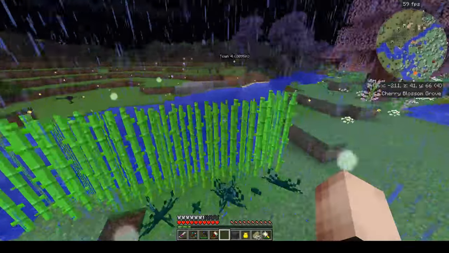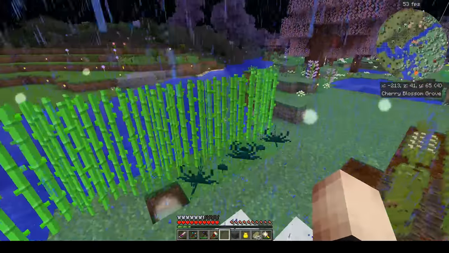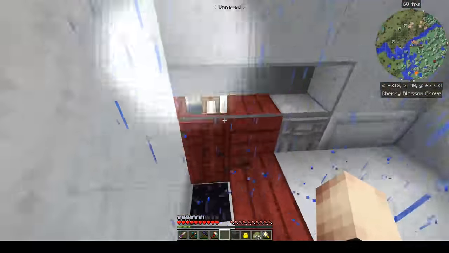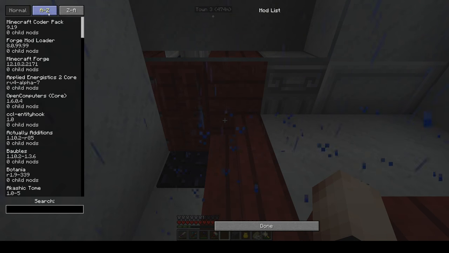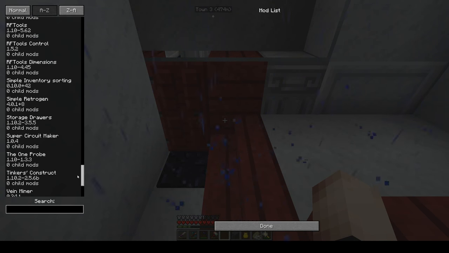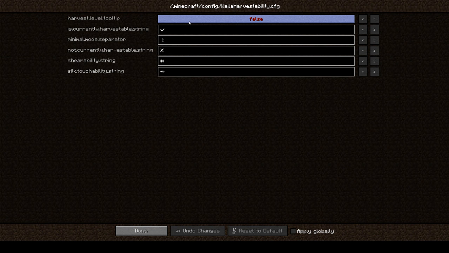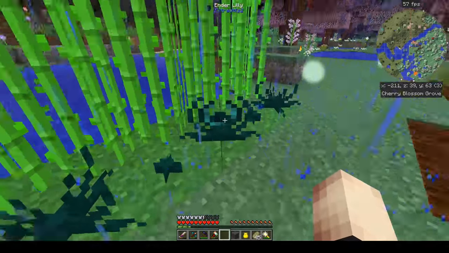And we're going to check our stuff here. Nope, not quite there. I need Waila Harvestability. I want this to show. I thought it was Waila Harvestability, and we actually have that, I thought, in the mod list. Let's just check that. Waila Harvestability. Yeah, I do. I don't know. Harvest Level Tooltip. Let's try that. Let's see if that's enough. No.